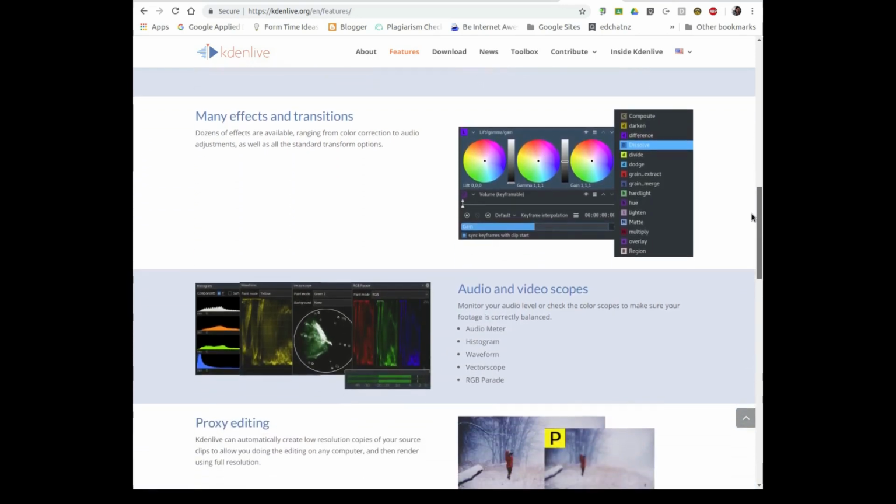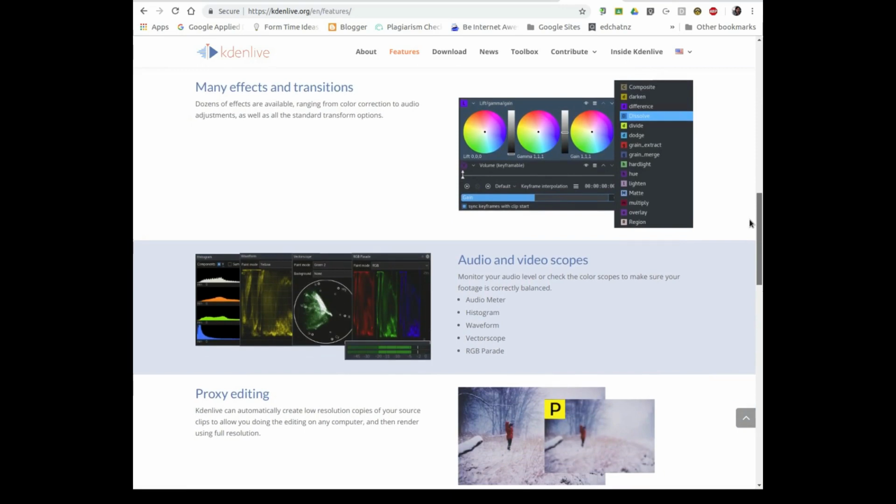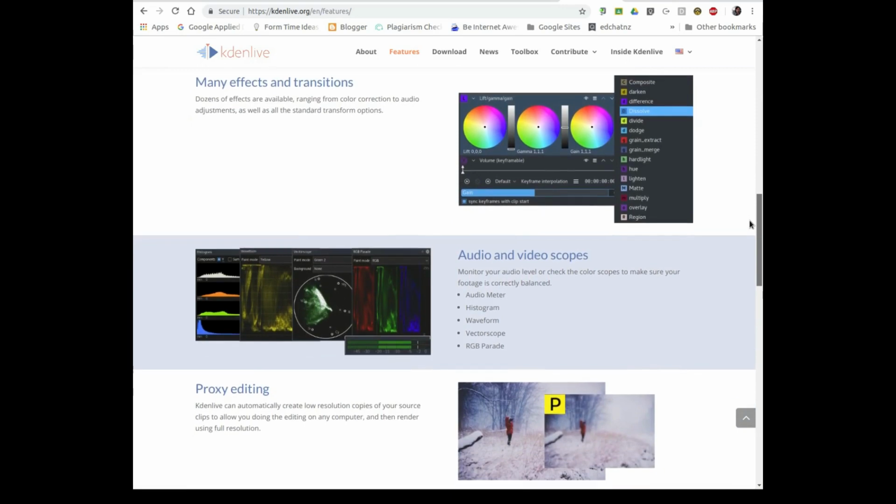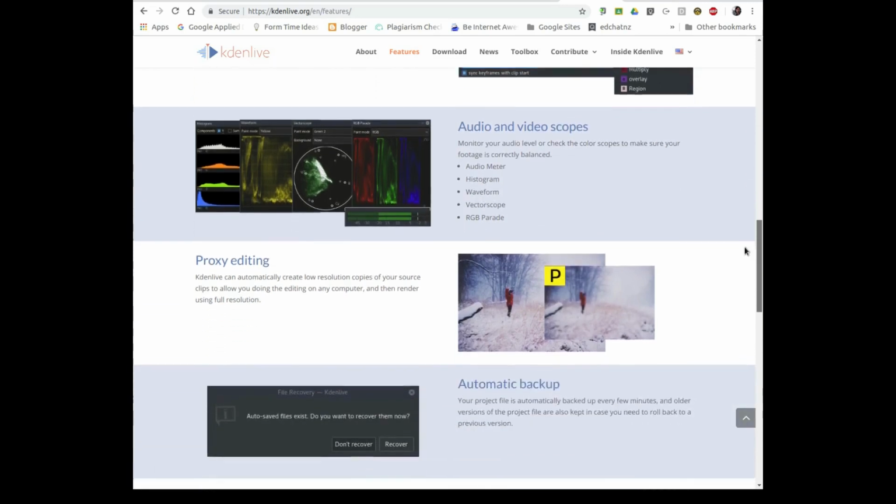It comes with a great set of effects and transitions. For my purposes I've found everything I needed in there, and I'm still learning a bit about how to do some of these composite transitions, etc., myself.